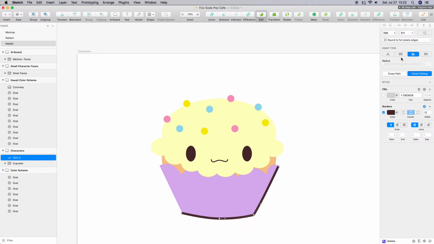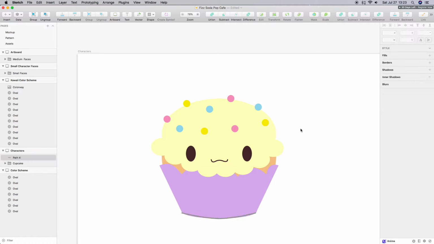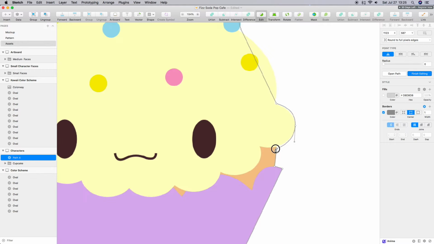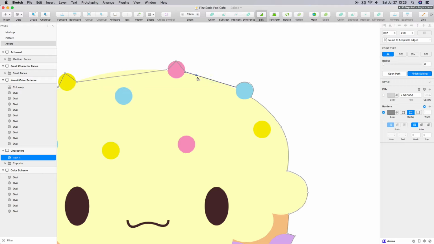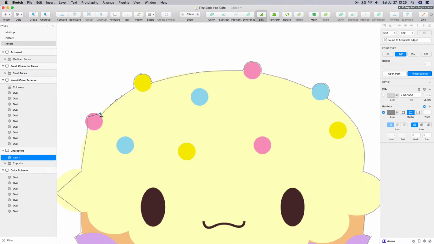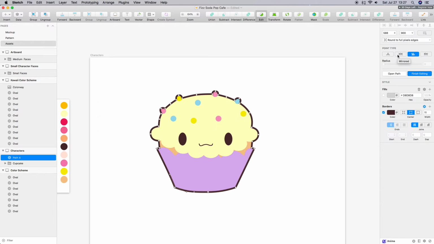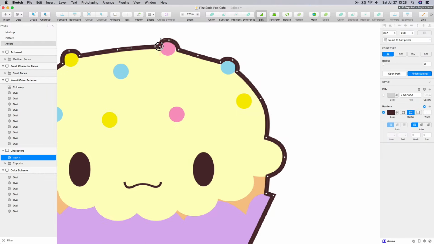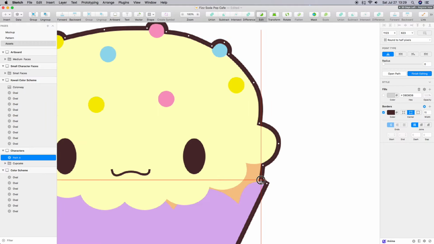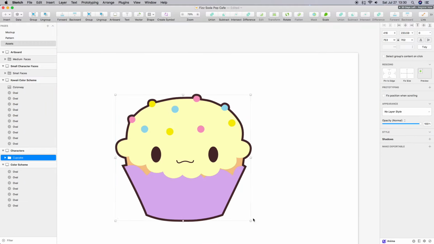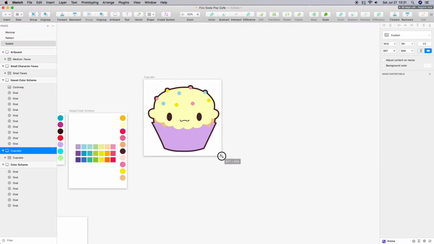And then what I do is I create a vector to actually do the outline. So I just do straight vectors, and then I go in and add points to round everything off, because it's just easier to do that, because you focus really on the detail instead of just getting it done. And then you get the width of the border that you want it to be, and then I just tighten it up to make sure it looks perfect. And there we go, there's my cupcake.